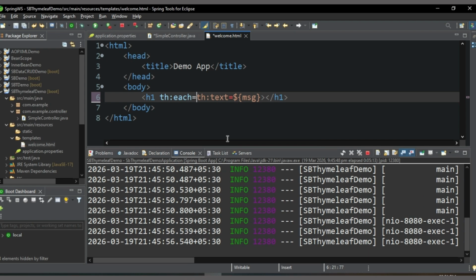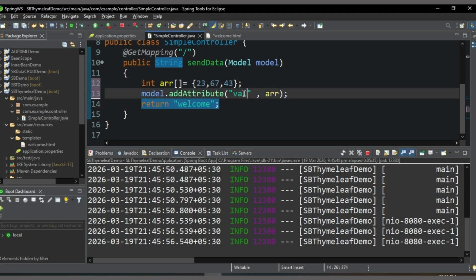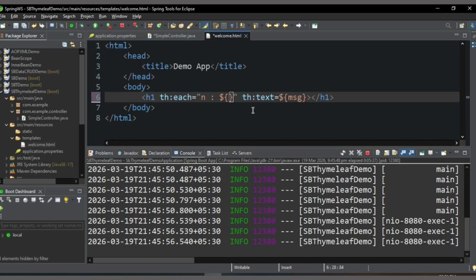we have to use the each expression, th:each equal to, within the quote we have to use n colon, then the dollar symbol, and within the brackets we use the attribute value which is set in the controller. Then we specify the text; n is the iterated variable.